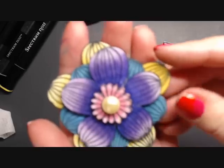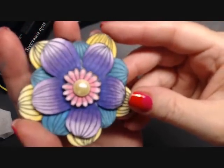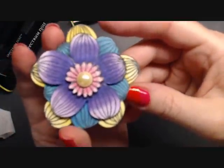Really pretty. And all I needed to make that with was just one stamp. And then any kind of markers or colored pencils or whatever you have that you like, and a gem.